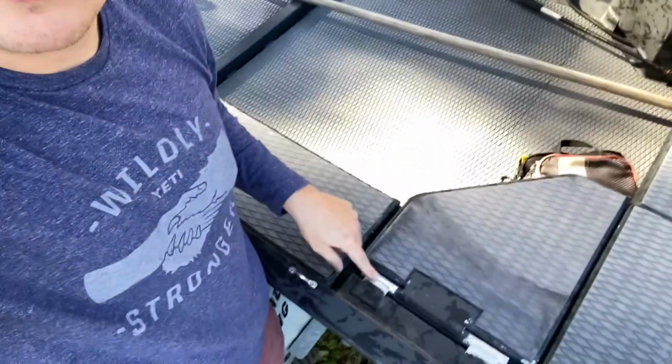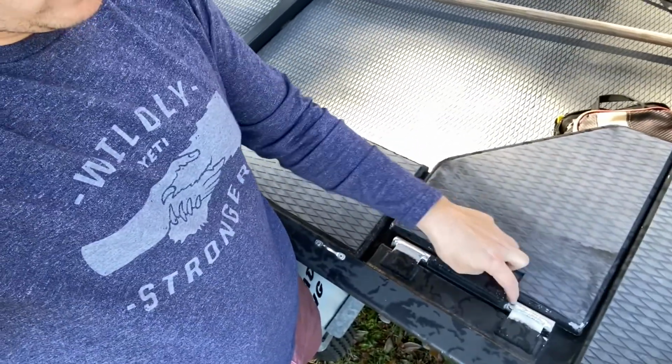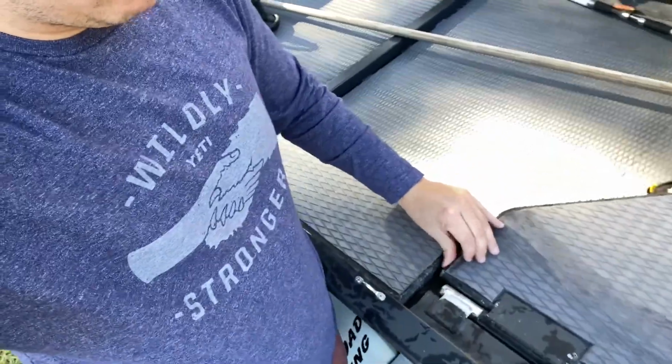So next time, if you have a Gatortail pod box, look out. These hinges can freeze. Water can get in them. And yeah, be careful opening them. I guess that's all my advice. But other than that, boat's fine. Love it. It's just, you know, these boating issues happen with all types of boats, no matter how expensive or nice of a boat you get. Something will come up, and you just gotta deal with it. Gotta fix it.